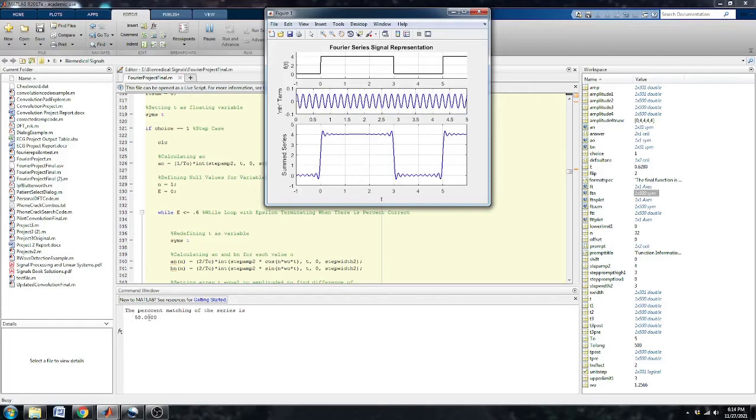Getting closer and closer, 58%. Back down to 54. And then it should tell me at the end how many I've done as far as passes. Yep. So the final function, it was actually 32, not 20 iterations of n.